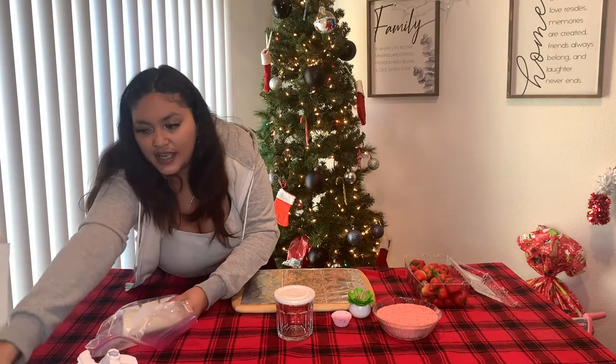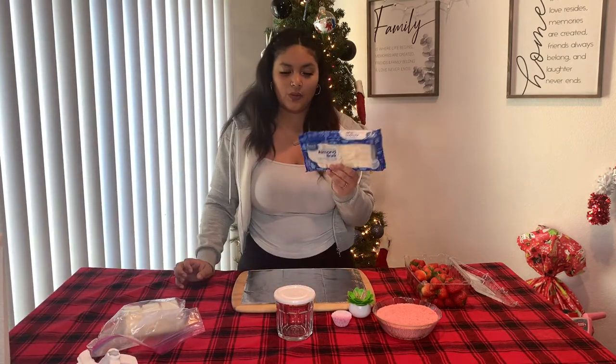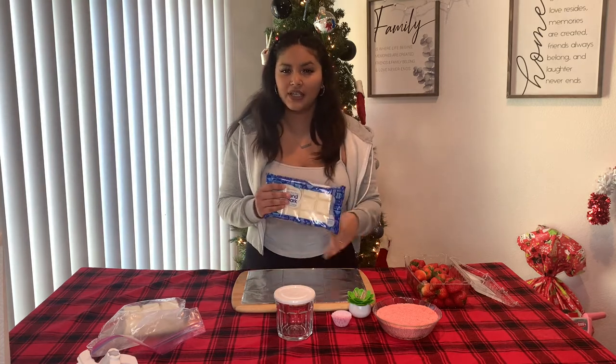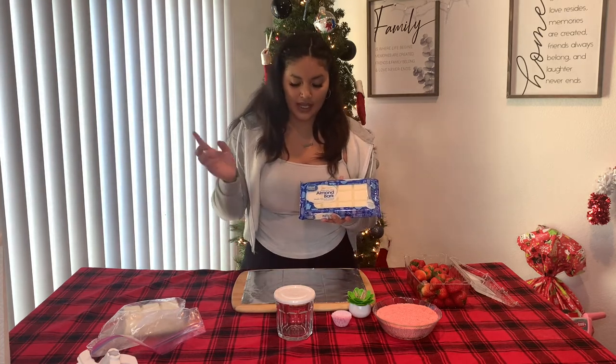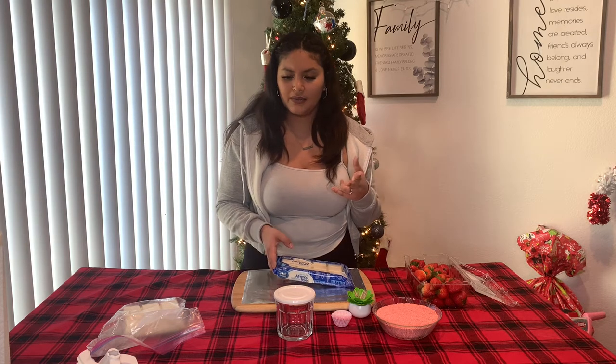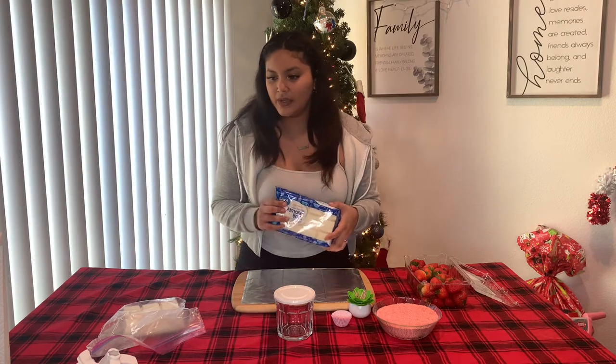And the chocolate that I will be using today is the Walmart brand Almond Bark. You can get this at Walmart. I haven't seen it anywhere else. It is a Walmart brand, so you will only find it at Walmart. Or you could use candy melts. There's also Merckens chocolate. Any chocolate of your choosing, just make sure it's melted. But today I will be using this one.